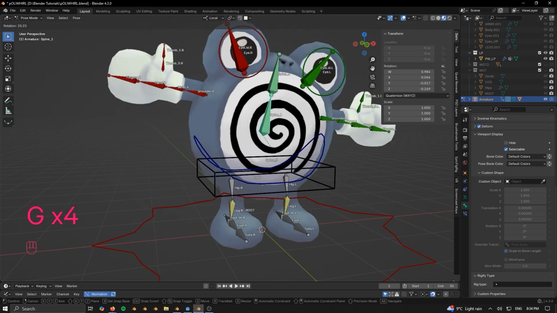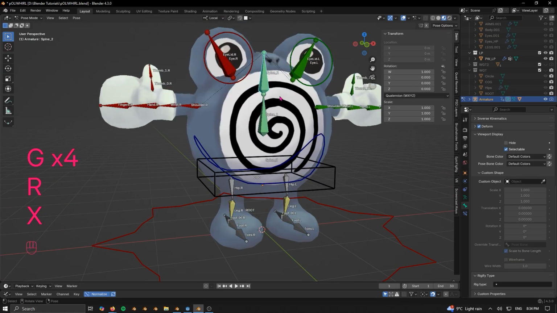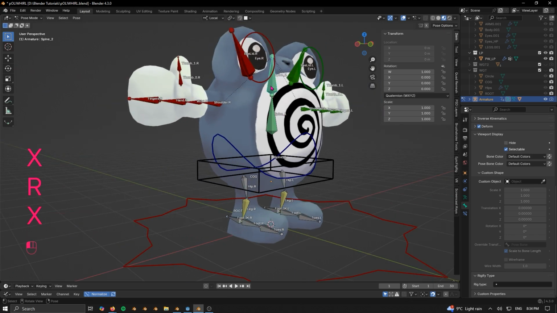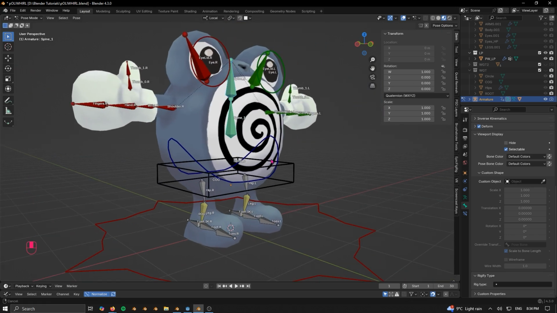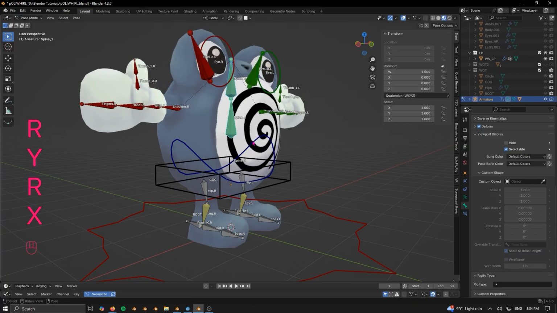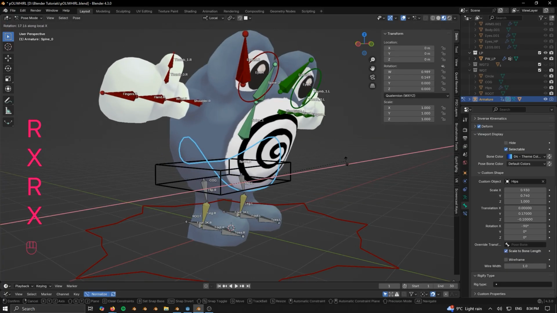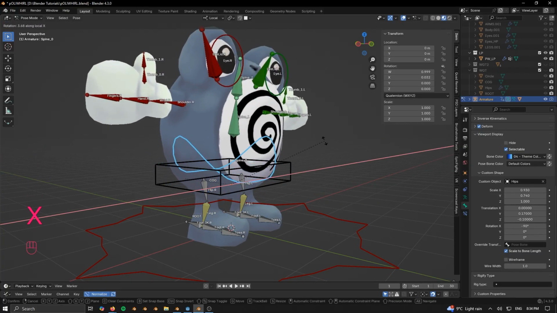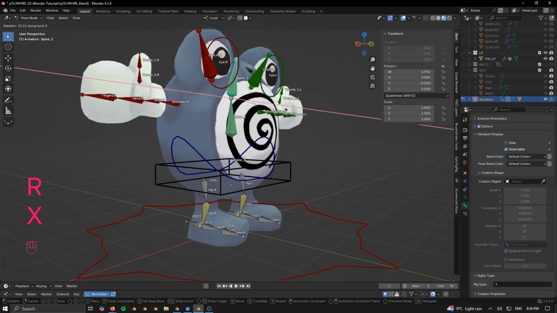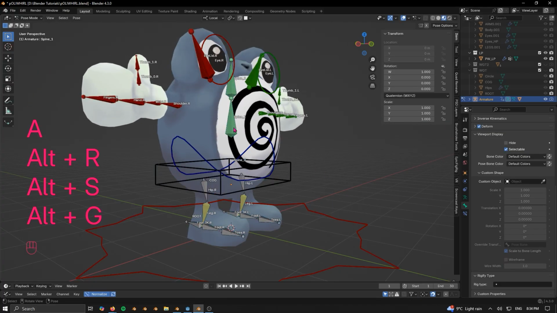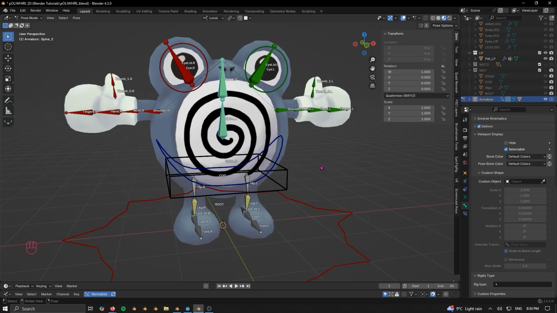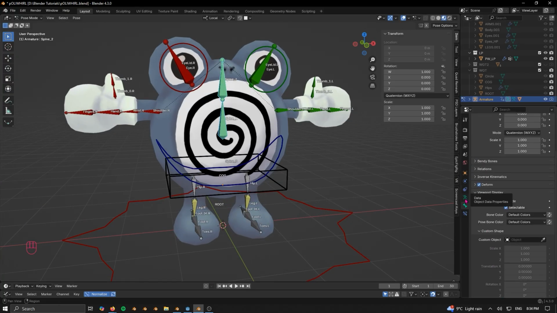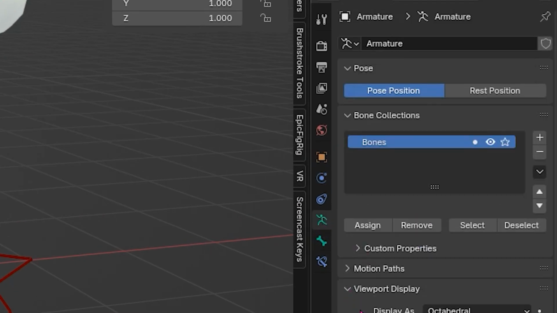And actually even the thing with the constraints here. The chance of me animating these two bones is quite low. It really depends on the complexity of your models, but most likely I'm going to rely on the constraint. I'm not actually going to use these bones, okay? So what I can do is throw these into a different layer. So if I go to the data properties here, and under bone collections, I can create a new collection. And this one I'll just call hidden bones.